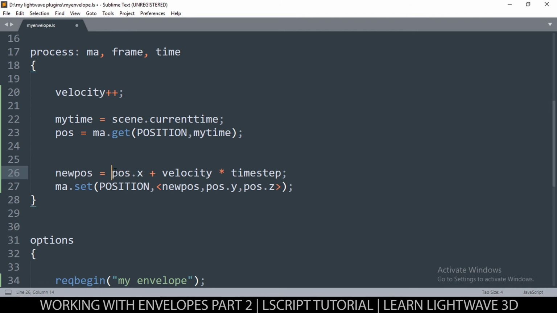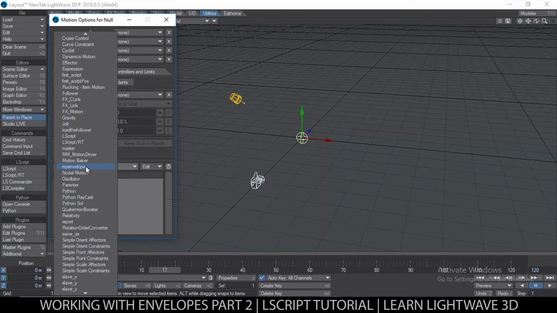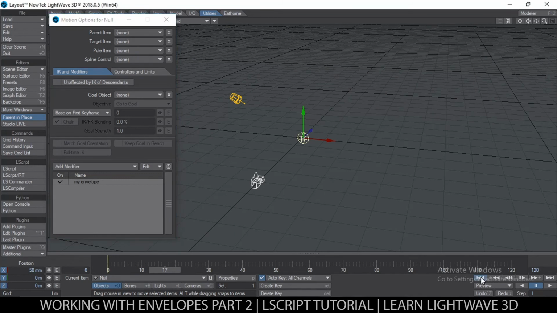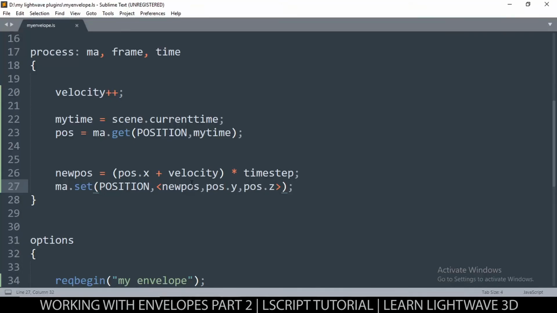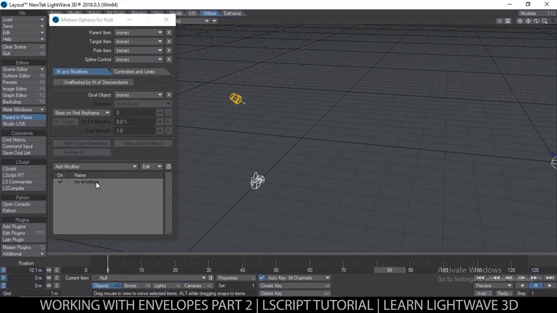Now I want you to add these together and then multiply by time steps. So I'll put these two in a bracket. That way it's going to start with these brackets, which always come first. So let's try that again. Remove and add. So I've seen a slight movement. So let me play this, and there we go. So we see it moving in a very specific direction. That doesn't seem to be fast enough, but that's besides the point. Let me increase this to 0.5. We may have better speeds.